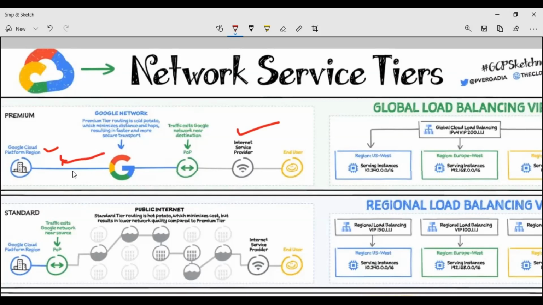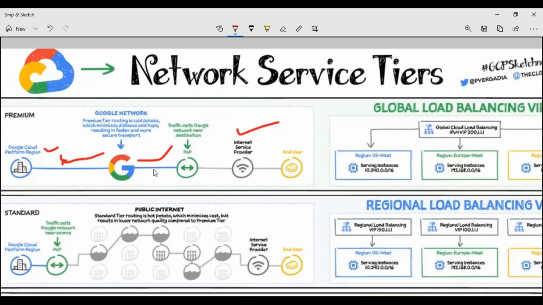Now they will have multiple points of presence, POPs, that is what we call them. They can be present near the actual region, or there are multiple other edge points. I showed last time there is one edge point of presence in one place, right? Similar to that, there can be multiple others for multiple countries. Now this connection is going to take an exit to the internet. So far it is only within Google's own internal network, the internal network that we were discussing with these CIDR notations and all, right?